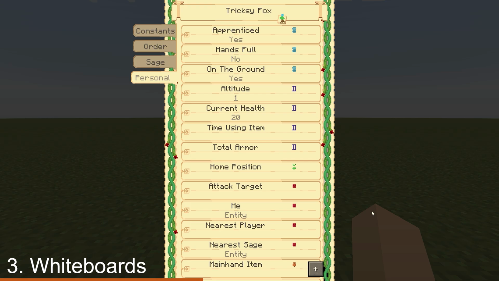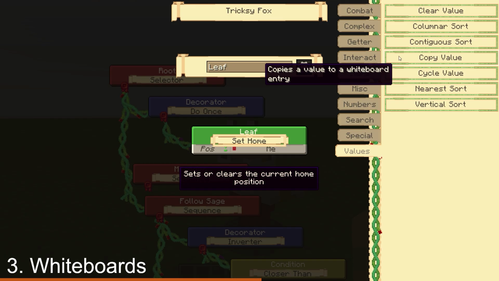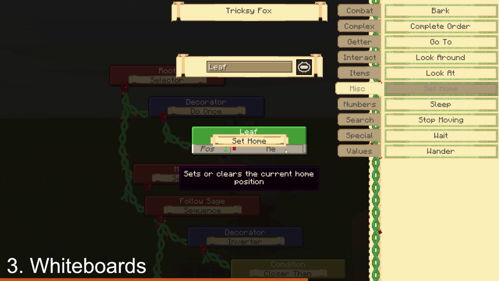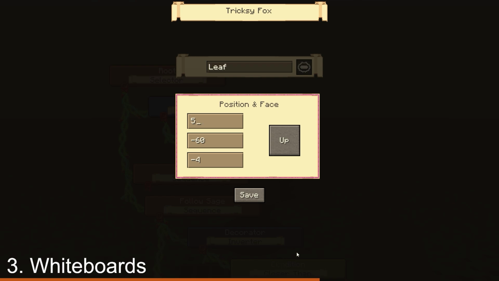The values in all whiteboards, except for the personal whiteboard, cannot be altered by the behavior tree. However, the values within those whiteboards can be copied into the personal whiteboard using the copy value leaf node and altered from there. Whilst you can store all manner of information in a whiteboard, nodes will also accept static values. These are unchangeable and not accessible by other nodes, making configuration of individual nodes much easier.